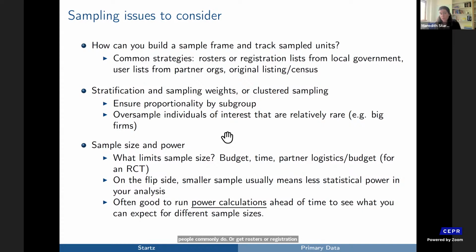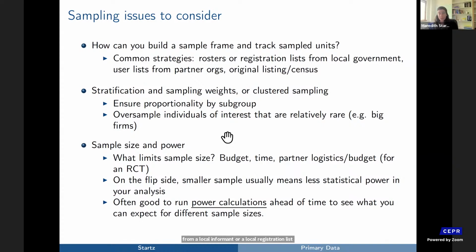Sometimes if you're running an RCT, you're working with a partner organization that already has a set of users or clients that they want to work with, right? That's a great situation. Or often you end up actually going in and doing a kind of listing or a census, sometimes starting from a local informant or a local registration list, like the example I showed you.